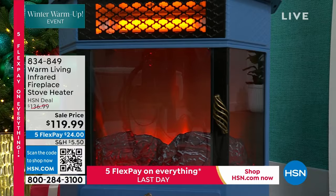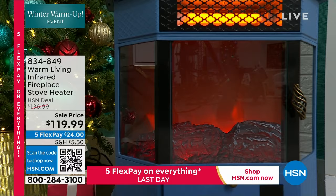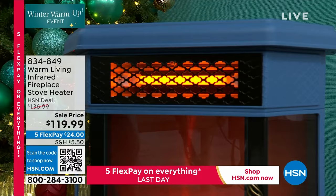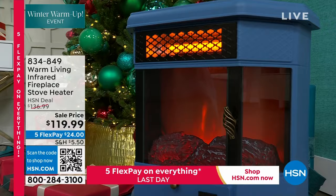If you're a senior and you're retired, and maybe you're in an apartment or at a home somewhere and you're like, you know what? This is okay. This is not open flame. This is just a heater. But it looks so beautiful. You can get one of these too. A lot of condos won't let you have certain types of heaters.